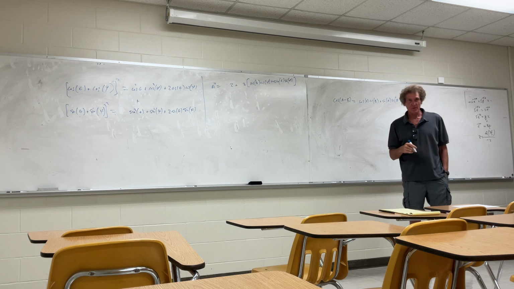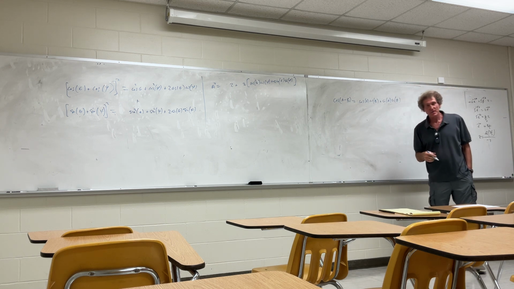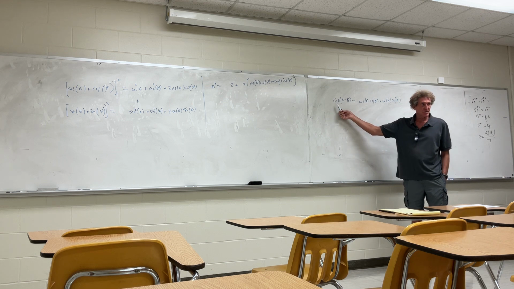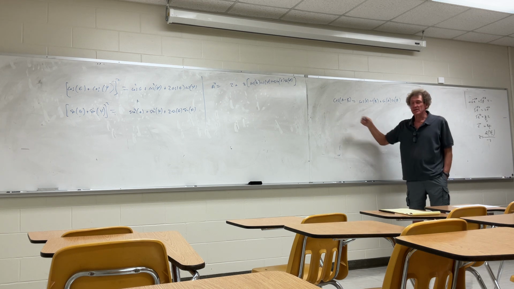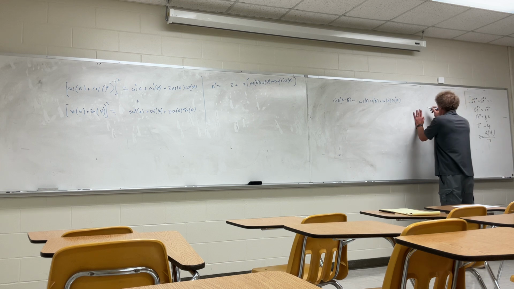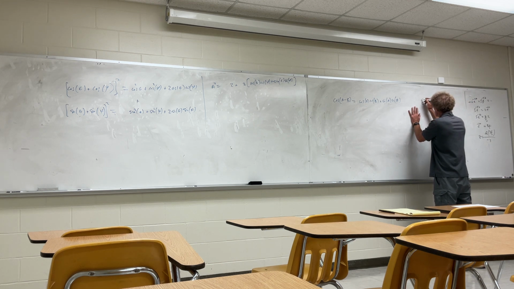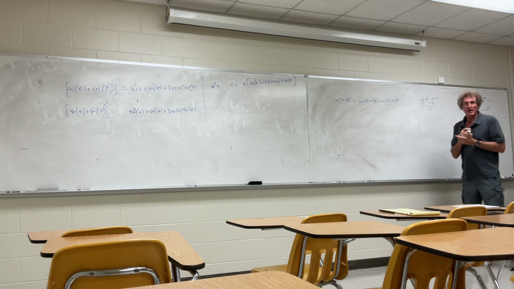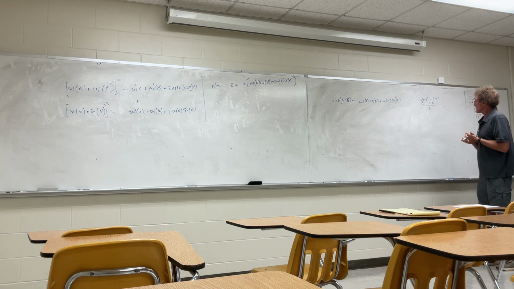Those identities I don't remember right off the top of my head, but I'll tell you a trick that always works. Now I know Euler's identity. Remember this one thing. If you're ever looking for a half angle identity or something to do with that to make it one thing, here's what you can do. I can say that the cosine of A minus B is really e to the j(A minus B) plus e to the minus j(A minus B) over 2. First, you agree that's the cosine of A minus B. The only thing I did is use Euler's identity for that, right?